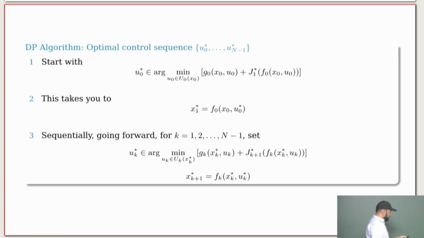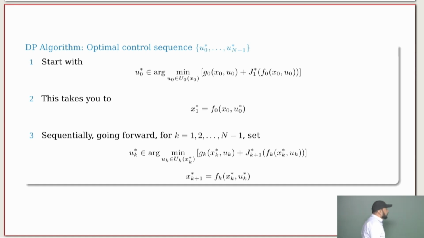At the kth step, the optimal control uk star will be found by looking at the minimum. In the kth step, I'm looking at the optimal control that will take me to step k plus 1. So at the kth step, I'm looking for the control uk that I'm allowed to take from the set capital Uk, which will give me a minimum of these. And J star is already known from the previous cost calculation. This way we can compute the optimal controls at the kth step for all k. Once we do that, we know how to get to the next optimal state, xk plus 1 star.